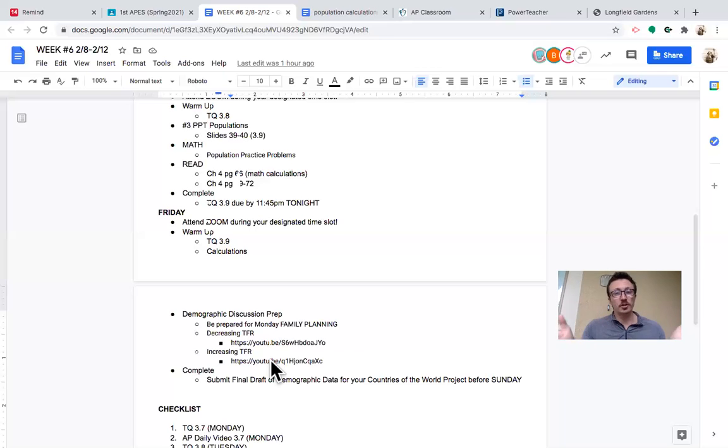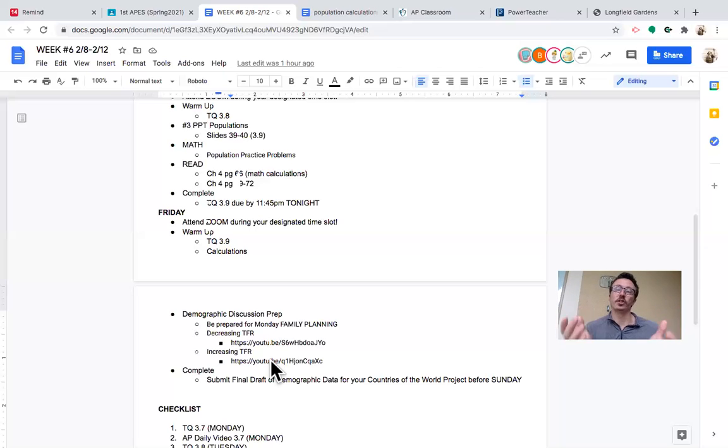So on Monday, I'm going to split you guys into 2 groups. I'm going to put the countries who need to formulate and construct plans to increase their fertility in one group. And then I'm going to put the other countries who have high TFRs, who are maybe geared towards decreasing the total fertility rates, into one group. And you guys will collaborate and come up with a plan.